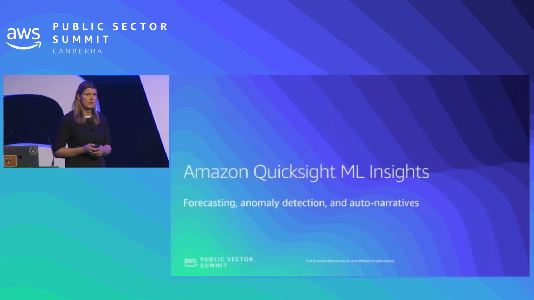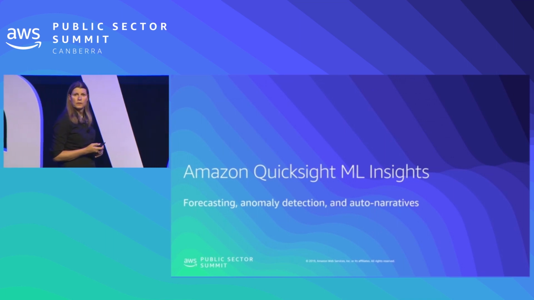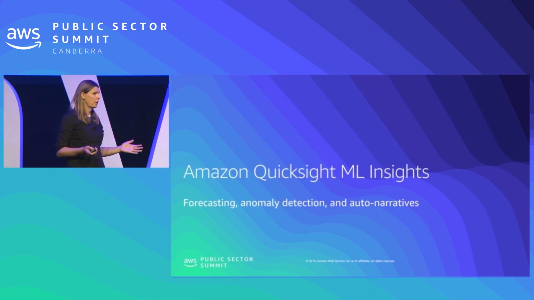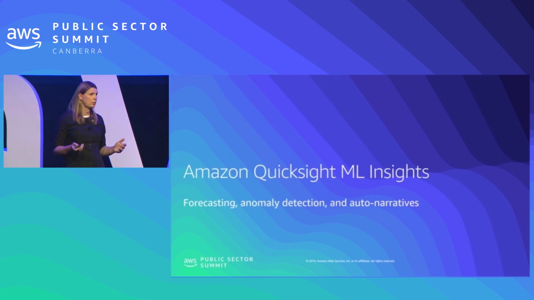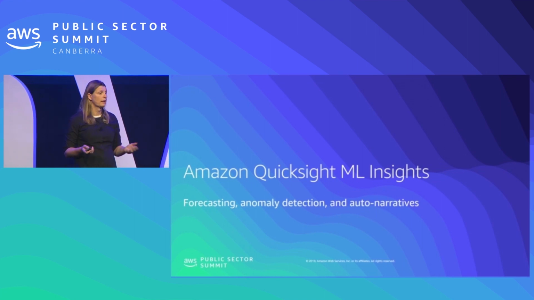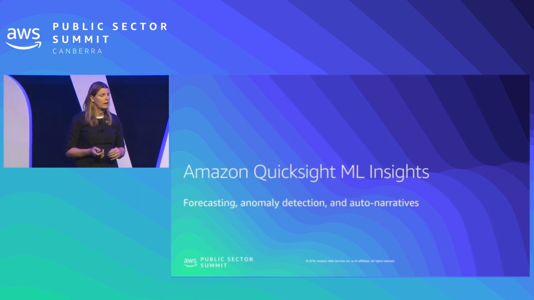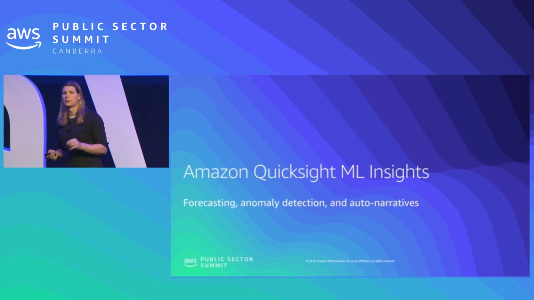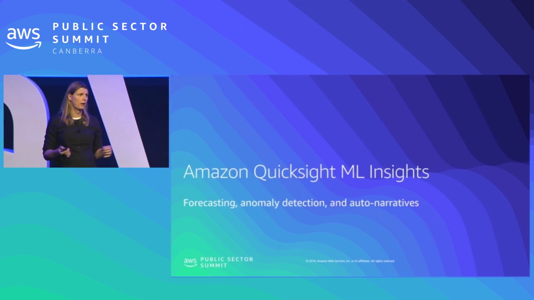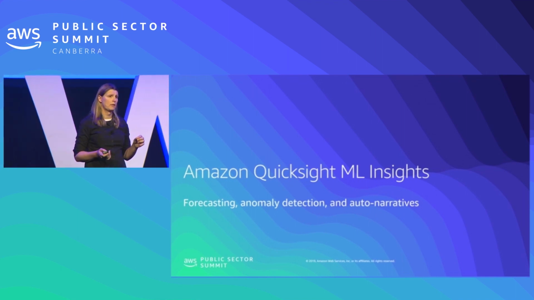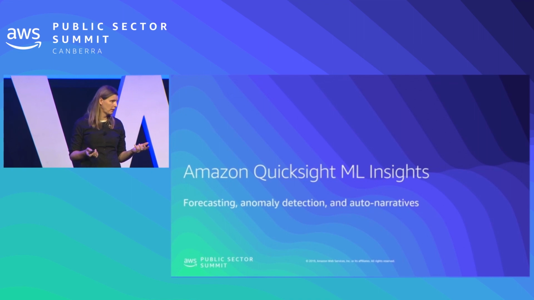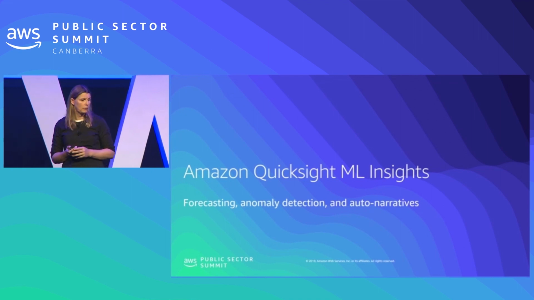to data visualization and some ML insights we've built into this. So some of you may have heard of Amazon QuickSight. It's been around for quite a few years now. It's cloud-powered business intelligence software, and it's enabled many, many customers to visualize their data, analyze, report, and gain great data insights. And the key here is at extremely low costs. So there are some very, very powerful business intelligence tools around, but we find licensing costs can mean that these are out of reach of many customers, or they need to be very limited in their use.